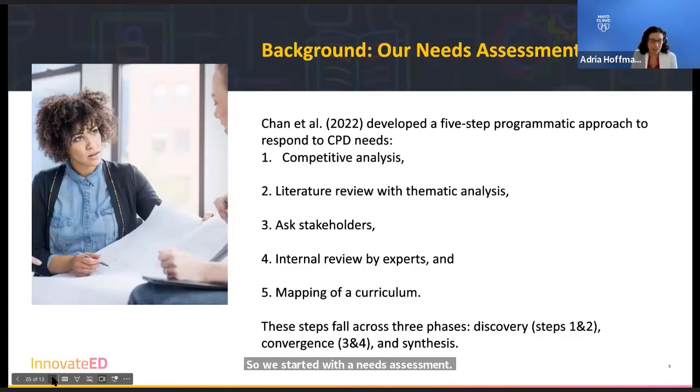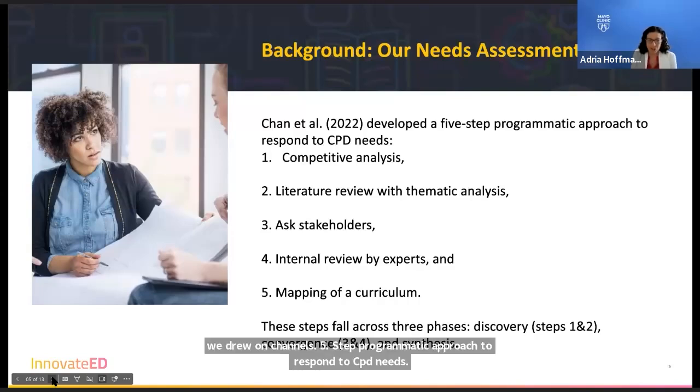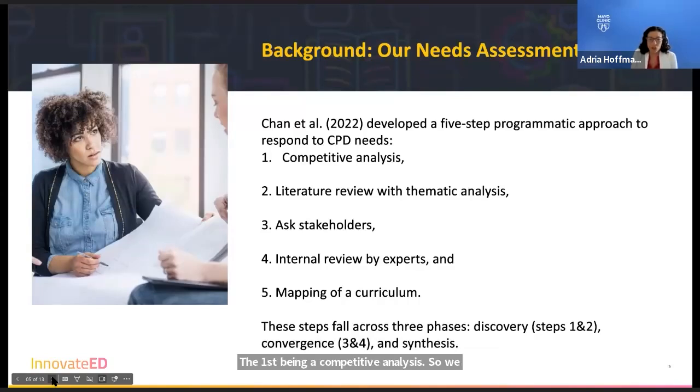And we drew on Chanadol's 5-step programmatic approach to respond to CPD needs. The first being a competitive analysis. So we, as a team, scoped all of the tools available to us within our own institution, as well as tools available more broadly. We conducted a literature review with thematic analysis.